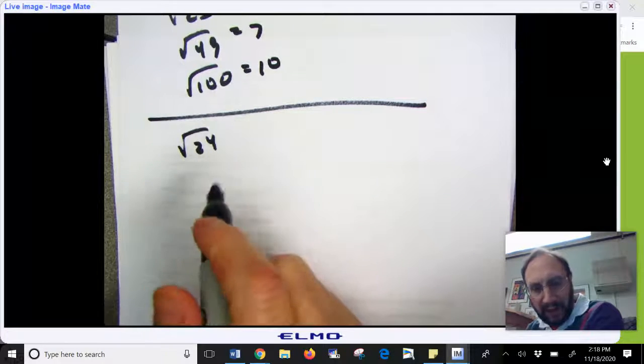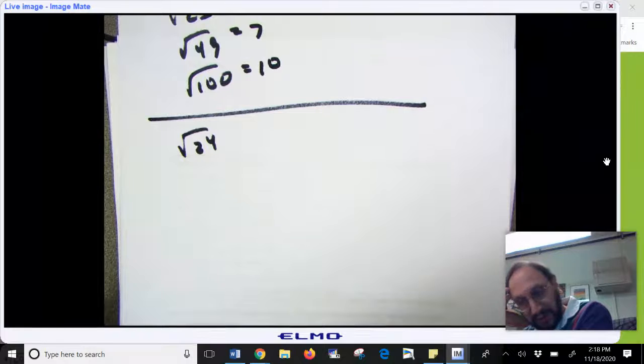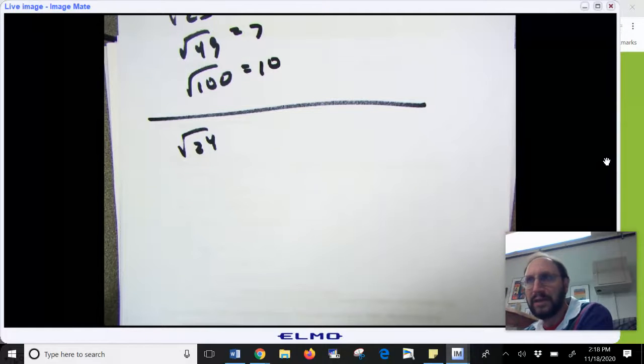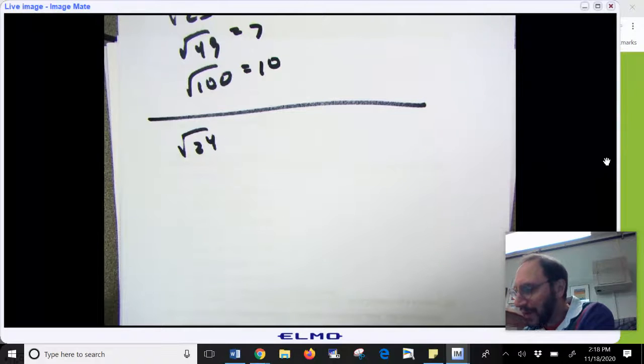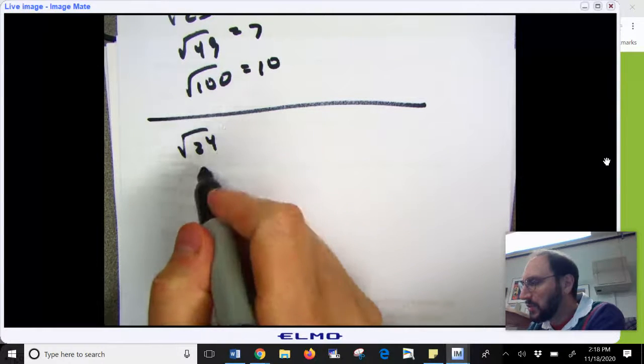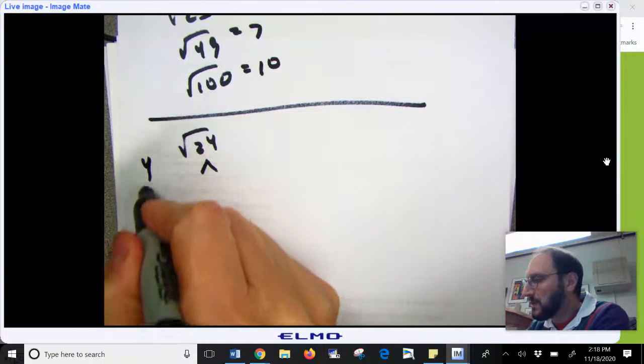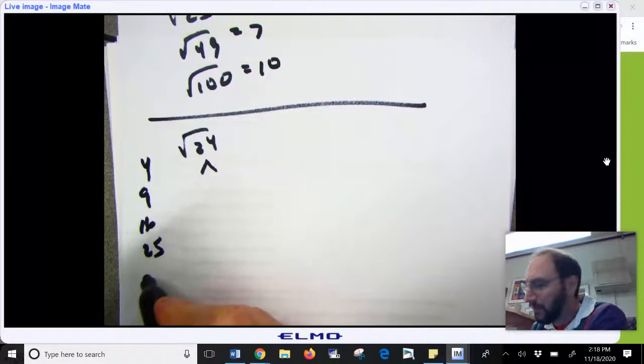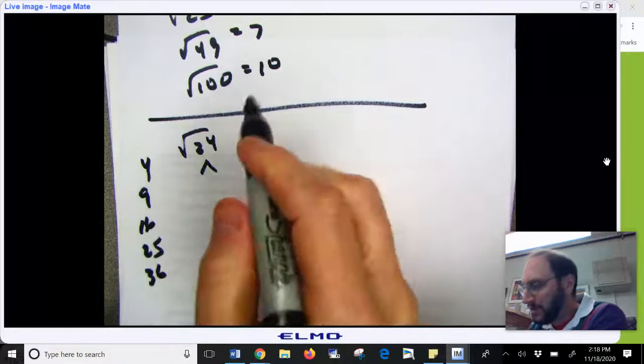To simplify, that means, first of all, you can't just put a square root of 24 in a calculator or a computer and get an answer, because you're going to get something irrational. It's going to be a decimal that never repeats and never ends. So what we'd like to do is factor out all perfect square factors of 24. That's part of one of the two rules we need for rationalizing, and that would be no perfect square factors under the radical. So the square root of 24, if I look at my list of perfect squares like 4, 9, 16, 25, 36, and so forth, the only number that goes into there is 4.